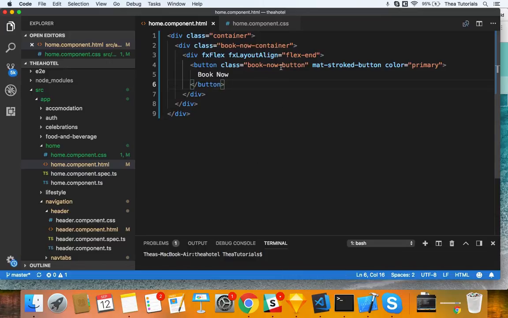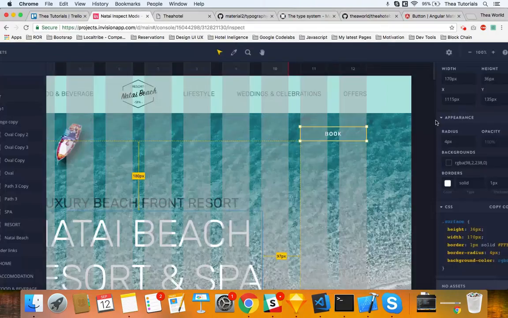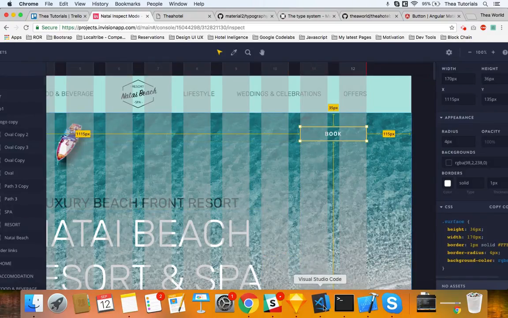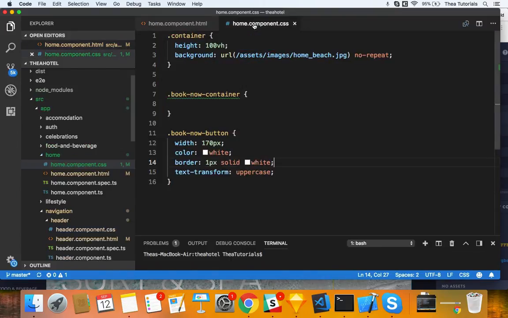So, okay, that's good. Let's grab the book now container, and we obviously have to give it some padding because over here, this button has padding on the right and padding on the top. This is controversial, okay? But I say this because in the past, when you look at Material, they have their own design protocols, so standards.